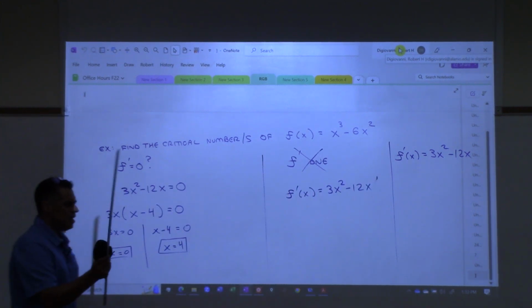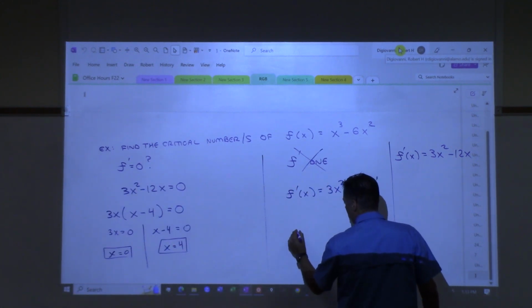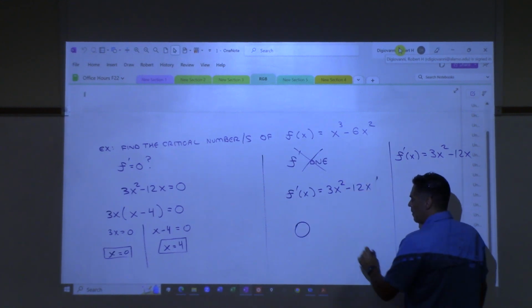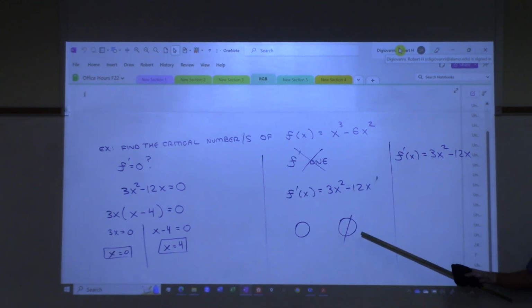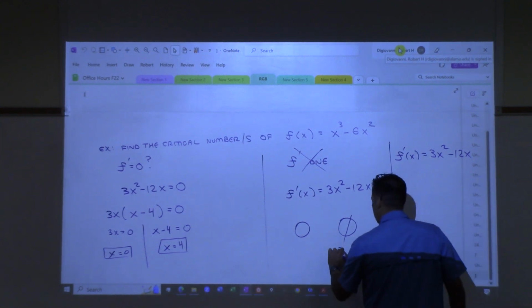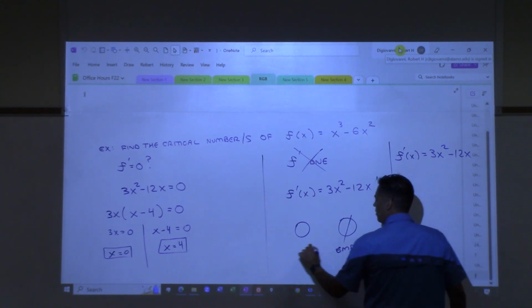Hey, I noticed this on the test. I forgot to mention this. This is off topic, but I wanted to mention it. So when I write the number 0, right? That's the number 0. I've seen some students that will write that for 0. And usually this means that you have maybe some military background. This is the way we write the number 0 in the military. But in mathematics, this is not the way we write the number 0. This is actually something called the empty set. Okay, this is called the empty set. And this is the number 0.